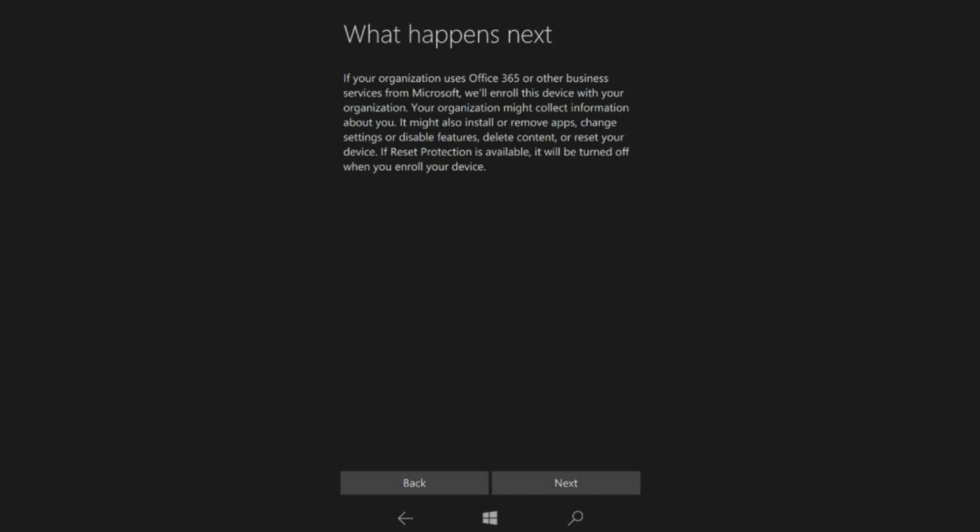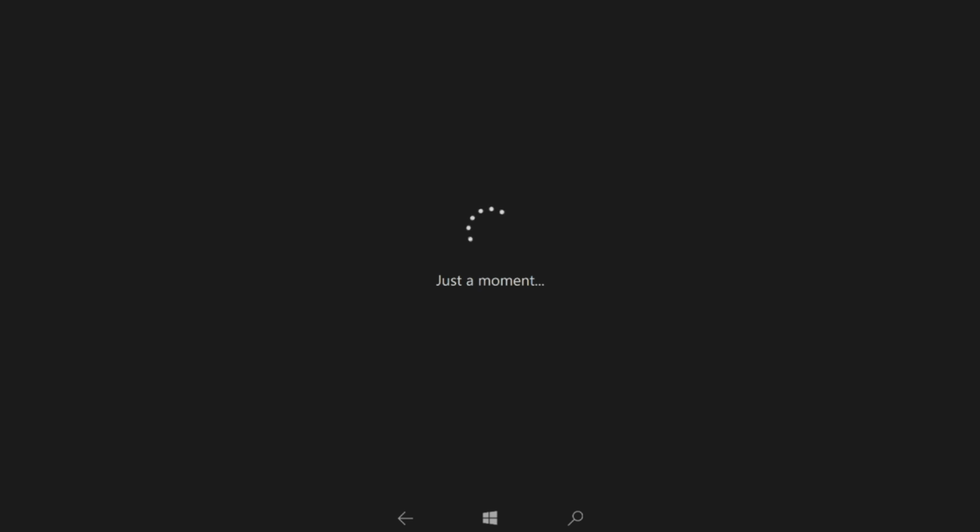Get my other phone because I implemented dual factor, or I implemented additional security on it. So next, it explains what's going to happen.